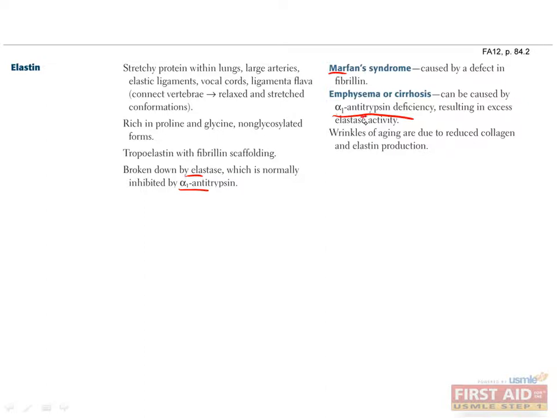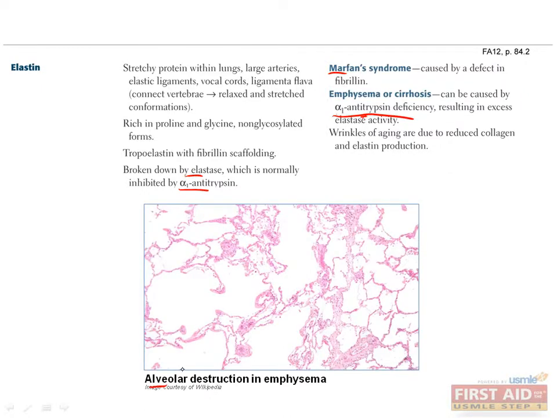This is often due to a lack of alpha-1 antitrypsin secretion from the liver, where its accumulation can cause cirrhosis. This also creates a problem in the alveoli of the lung, where lack of elastin results in emphysema, especially in patients who smoke cigarettes, since cigarette smoke also inhibits alpha-1 antitrypsin. In this image, you can see normal alveoli on the right side and damaged alveoli on the left side, which is what emphysema looks like. A common treatment of alpha-1 antitrypsin deficiency is intravenous infusion of alpha-1 antitrypsin. And interestingly, this also helps patients who have emphysema caused by smoking.